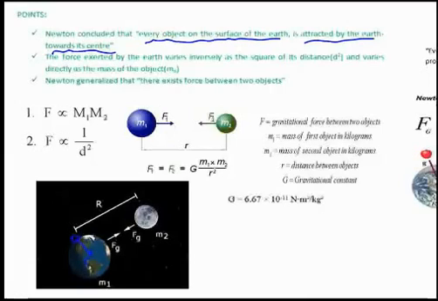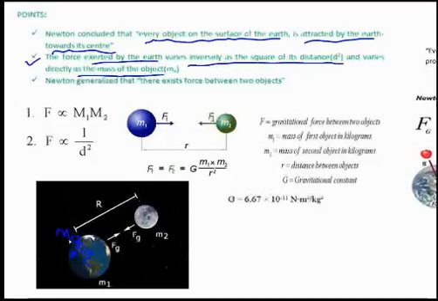If C is the center over here, the force exerted by the earth varies inversely as the square of its distance and varies directly as the mass of the object. Now the object is over here. The force exerted by the earth in pulling this object towards its center varies inversely as the square of the distance. That is, if the distance is given by d, it varies inversely as the square of the distance and is directly proportional to the mass of the object on the surface.